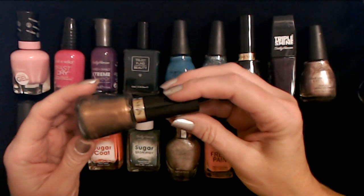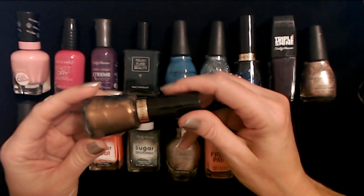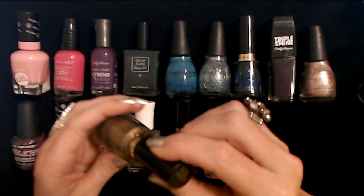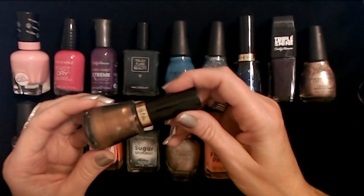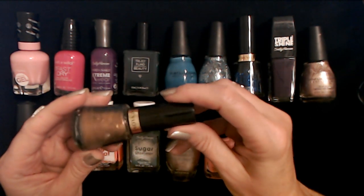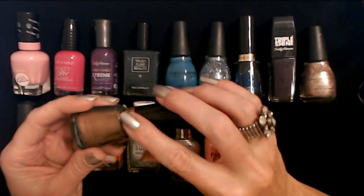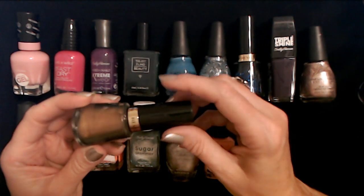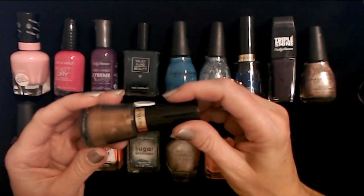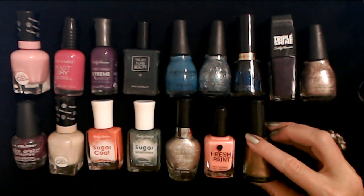Now this one, when I first saw it in Walmart, I didn't really like it. I thought it was ugly. But somebody said, no, get it and try it, you're going to like it. This is Revlon Chameleon. And I tried it and it was okay, but I just think on me it didn't look too good. I just did 2 coats. But I thought it might look better if I put it on over a darker shade of nail polish. Maybe that would make it look a little better. But I don't know. I didn't think it looked very good on me.